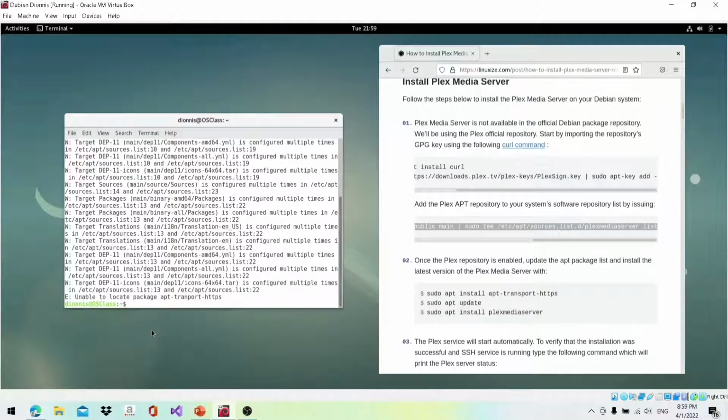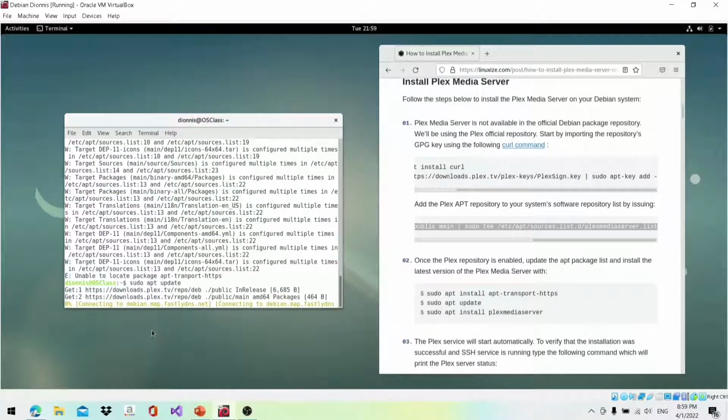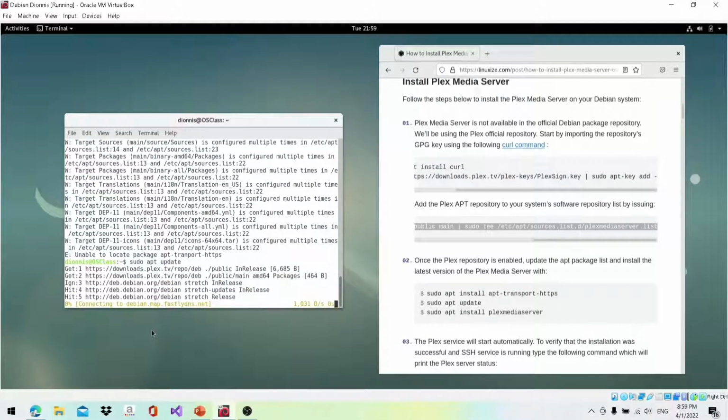Okay, next is update our apt. We use sudo apt update. Okay, we wait for the system to update.